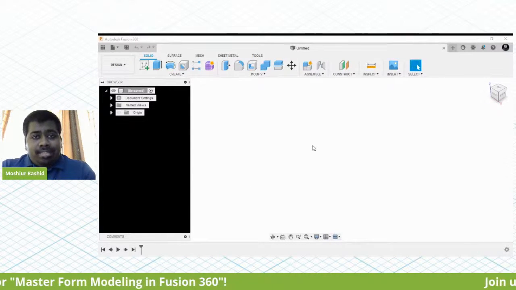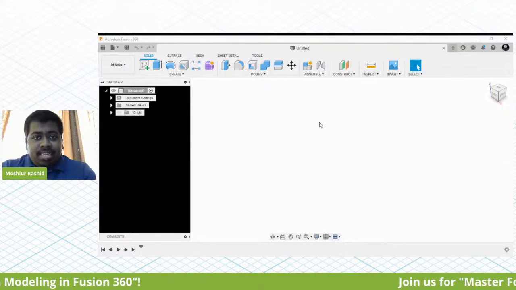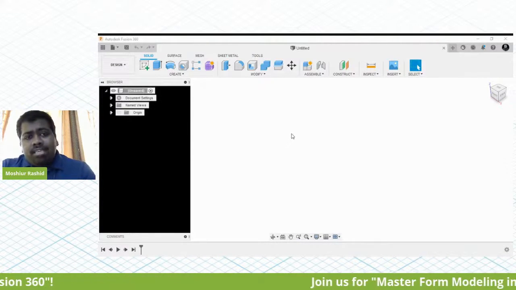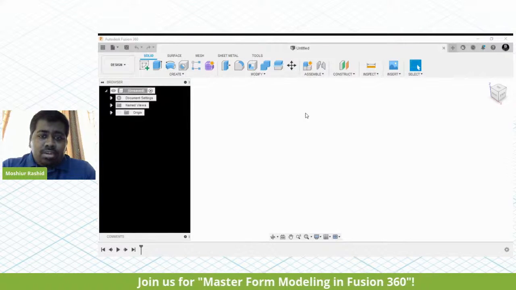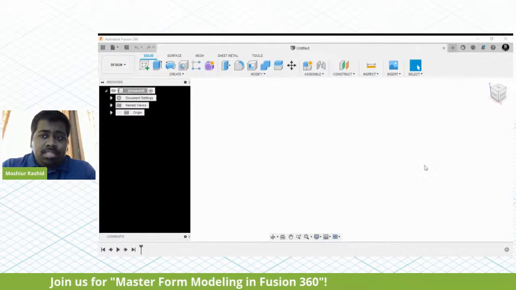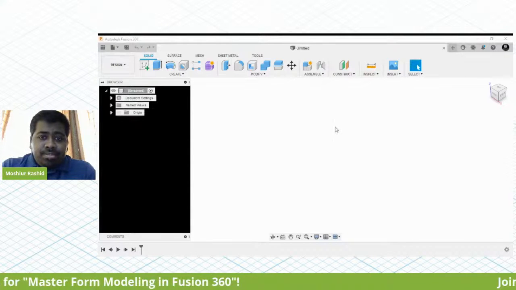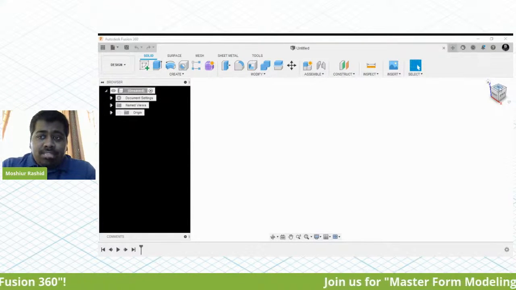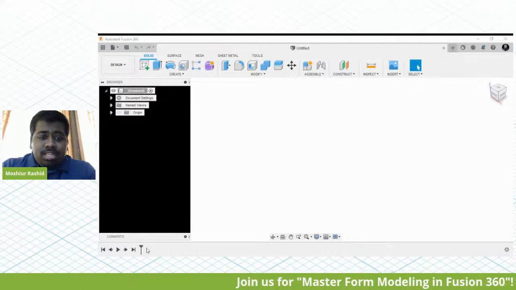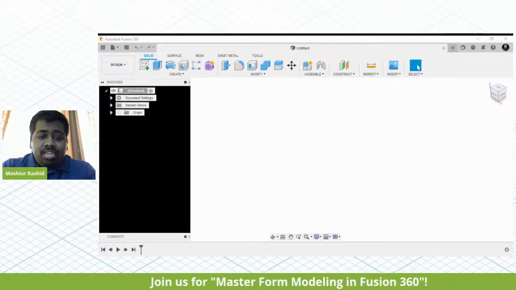So we are now in the Fusion 360 interface. I think most of you know, but let me just shortly describe the parts of this interface. This is the graphic window that is white. You can see this is the view cube. By this we can change the views. This is the timeline at the below side.